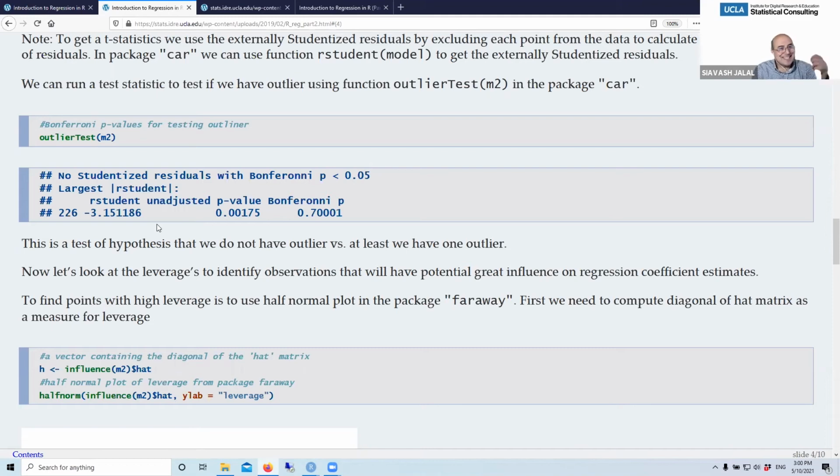However, if you take away one outlier from the model, sometimes you might have another outlier appear in the model, right? So if you have, for example, 5 outliers, that doesn't necessarily mean all these points are outliers. For multiple outlier points, you have to correct for something we call the Bonferroni correction. Okay, so that's also something we need to consider, adjusting for the Bonferroni correction. If we run the outlier test, it gives us the Bonferroni correction, because here we had only one outlier, it is basically 0.05. It doesn't change.